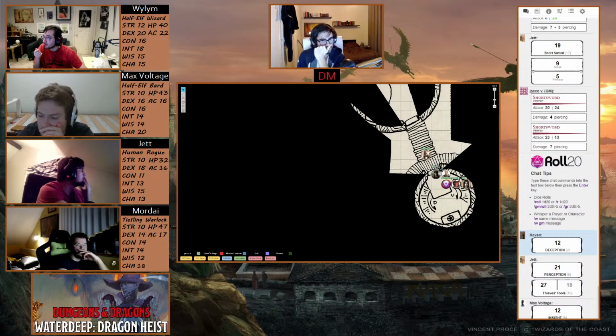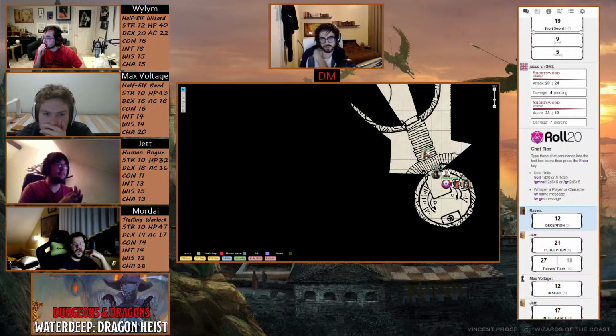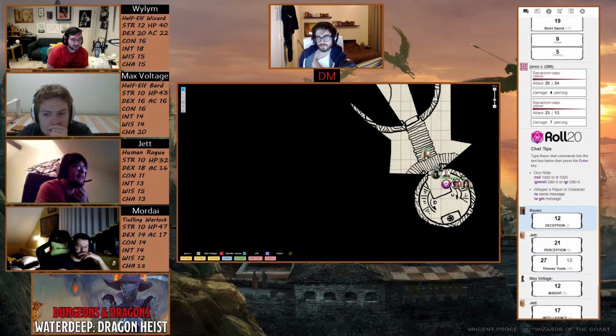Roll me an intelligence check. Or just straight up intelligence? Yeah. 17. Or yeah, you remember it from Raven's description to be one of the Collad brothers. Okay. Would be a 20 with history. Yeah. Okay with that.